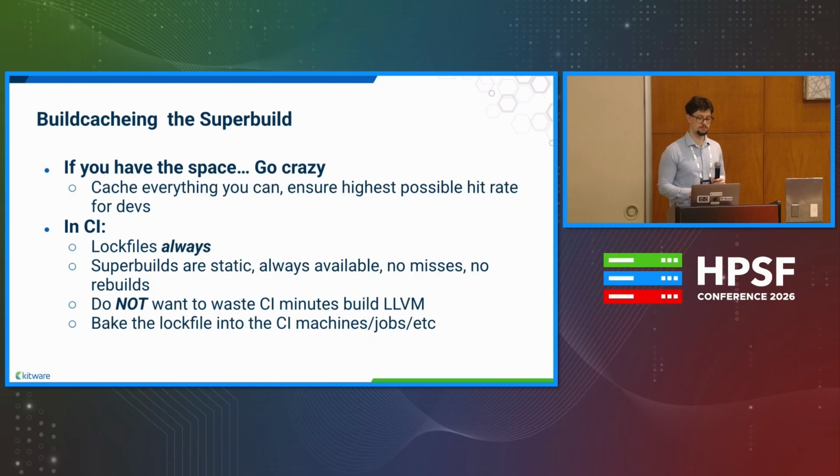And then in terms of shipping the log file around, bake it into your Docker image, bake it into your CI machine, or just grab it as part of your CI. However you want, maybe host it in a different repository, in a different cloud. However you host that log file, host it somewhere, but keep it somewhere consistent.